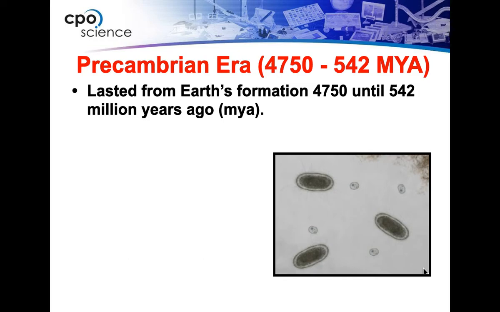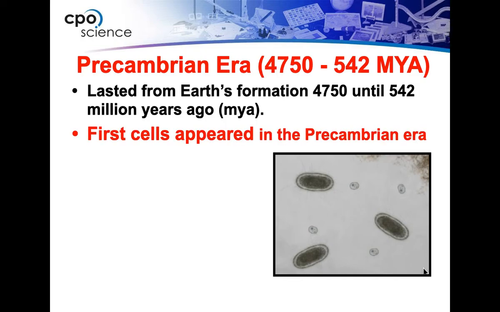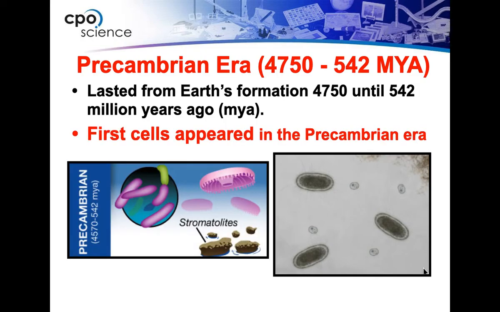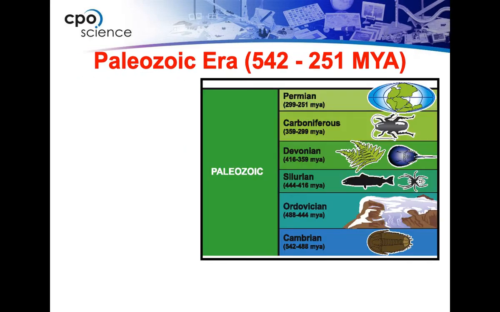So if you look at a geologic time scale, even though the picture might look like a small division of geologic time there, really, this is where most of Earth's history has been, in what was called the Precambrian era. This is when the first cells appeared on Earth. We believe there was this substance that we call the primordial soup. The conditions were just right where things came into play. And then things come together, and now here we are.